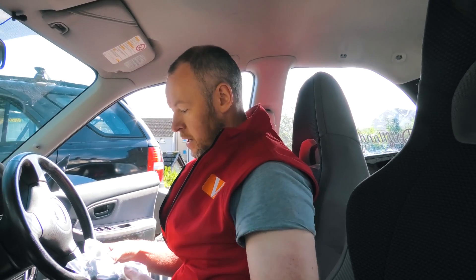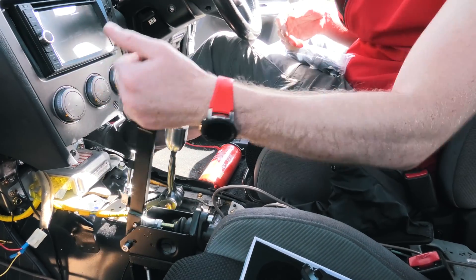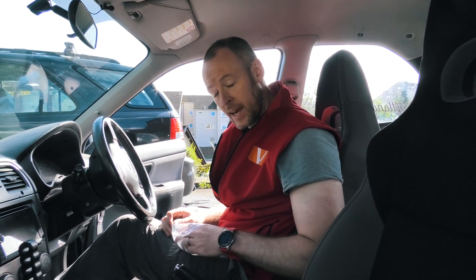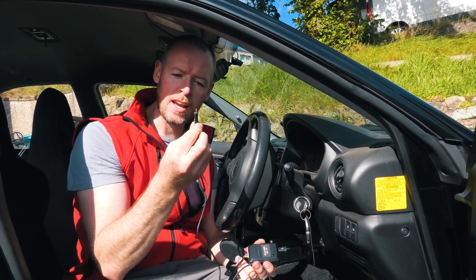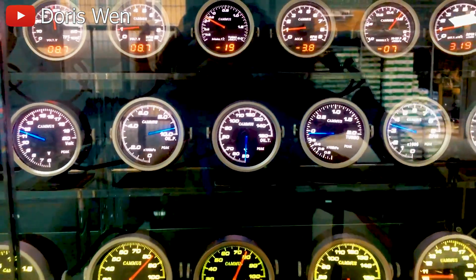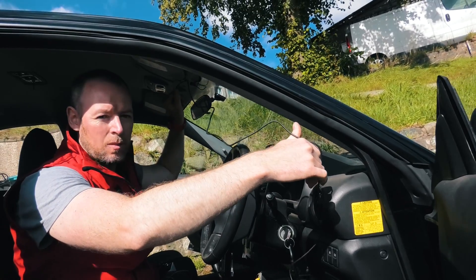To fit it, all we're going to have to do is get underneath the steering wheel and find our OBD plug. Yours might be underneath the handbrake — sometimes it's beneath the gear lever. You'll see from our car we don't have an awful lot of interior trim left because this is a track car with extra things ripped out. I'm going to plug this in, power up the gauge, and then see if I can set it up with the remote control. This will be a piece of cake to fit because it's just a single OBD connector and then there's a USB-C connector. You can chain several of these together, which would be something I'd like to see — then you can have a different sensor configured on each one. For us, we're just going to quickly connect this in. There is almost two metres of cable so you'd be able to route this in multiple positions through the car.